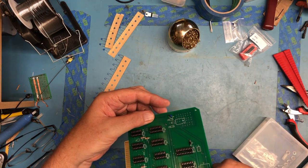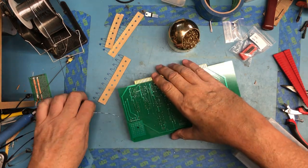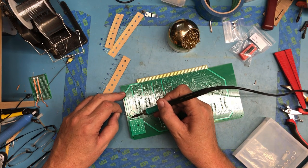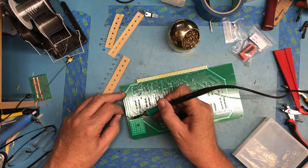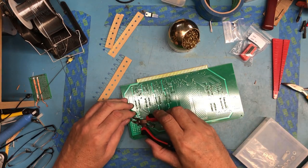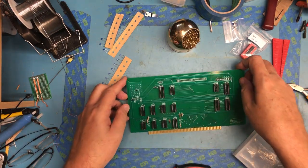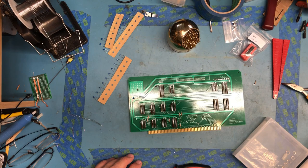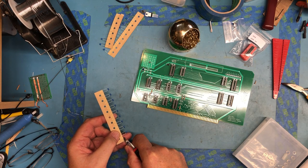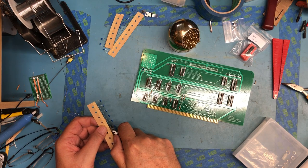So that is in there reasonably well. You could most likely substitute an electrolytic here and easily get away with it. It's really just for power supply smoothing. And C2 to C17 are all 0.1 microfarad ceramic discs. I think I grabbed enough here.